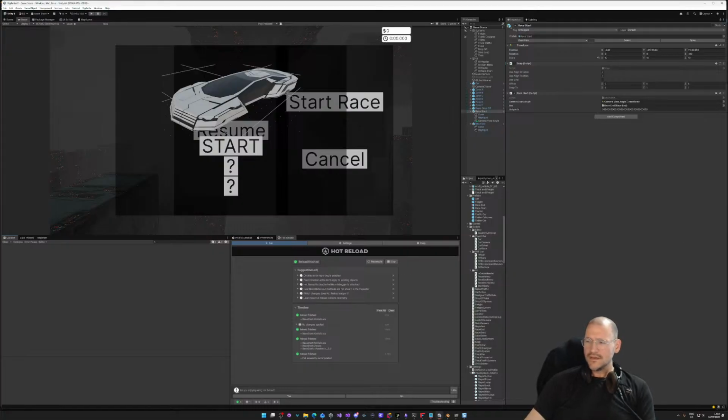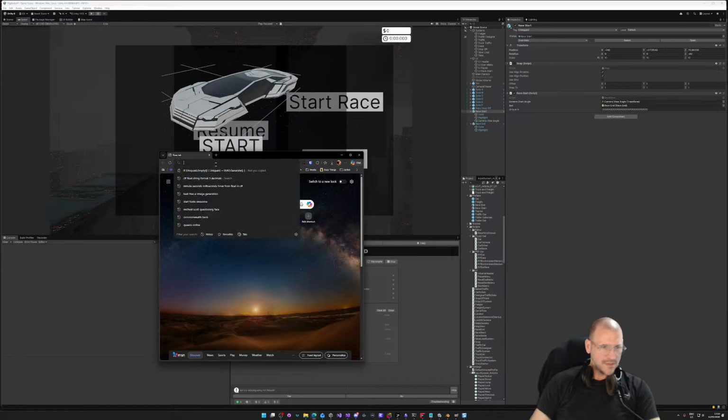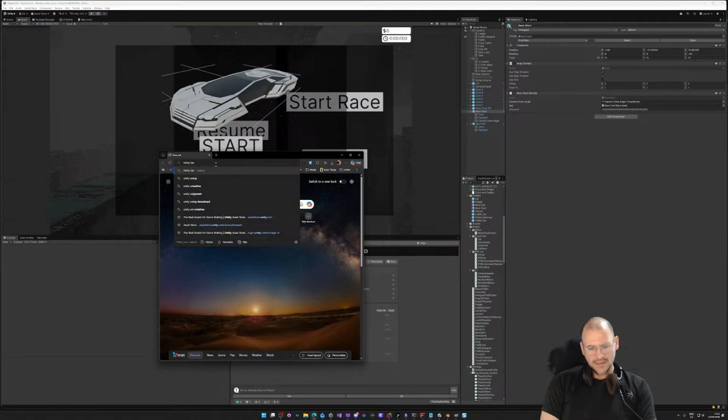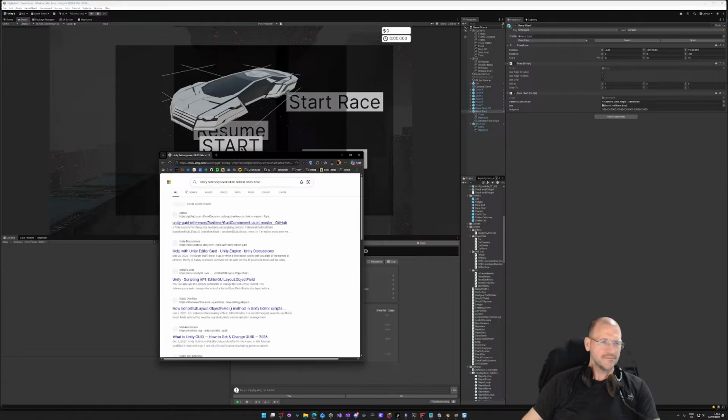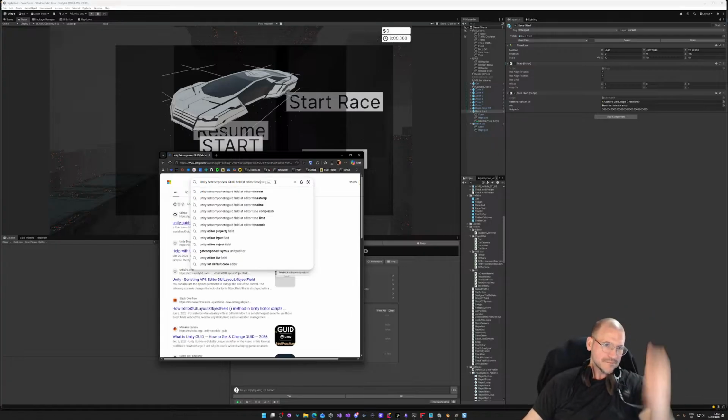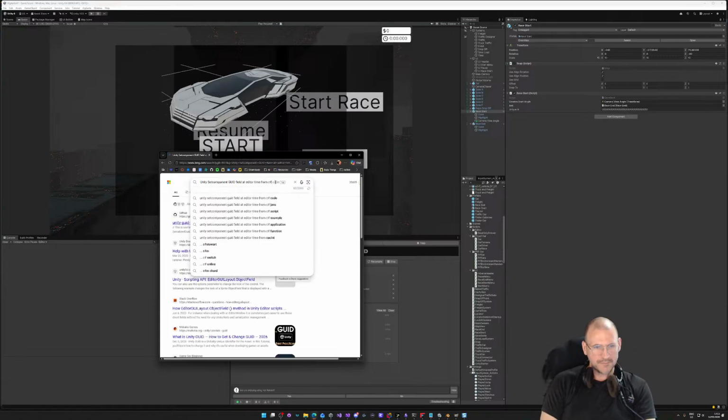Okay. I'm going to run a little search for this. Unity set component GUID field at editor time from C#.